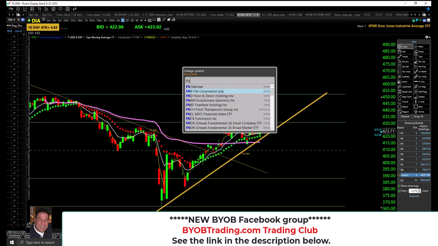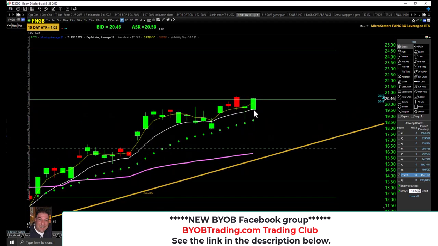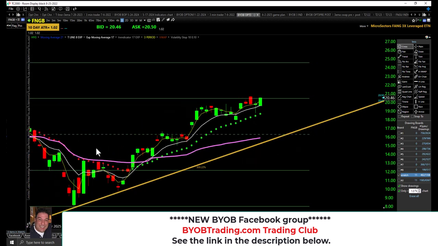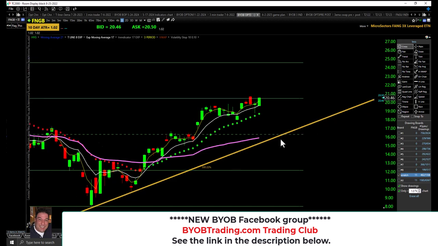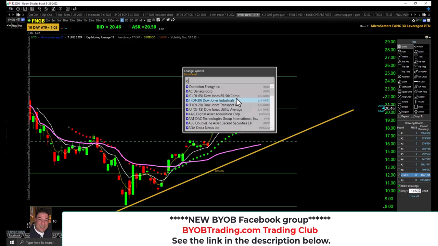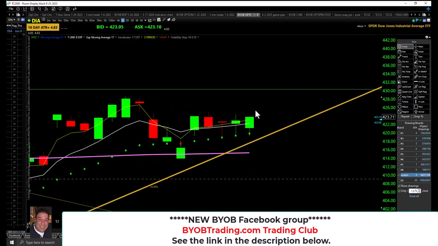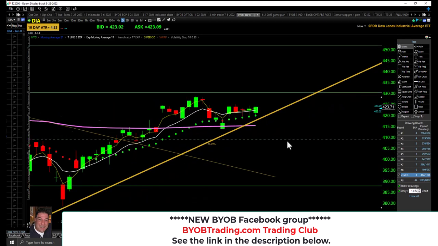Let's take a look at FNGB. Price action for FNGB, higher low, higher high, closing over a bullish trap, over the 17 EMA, over the all-time high anchored VWAP, up here in quadrant 4, that's bullish, over the uptrend line, all right? Everything here, bullish. Just want to look at Diamond Dow one more time. Yeah, that really was a lower high and a lower low. Okay, just checking it out.